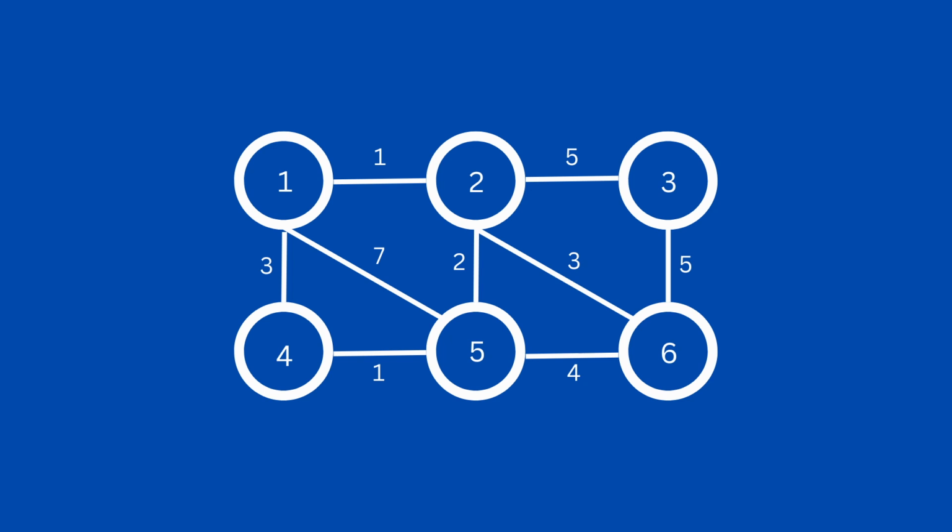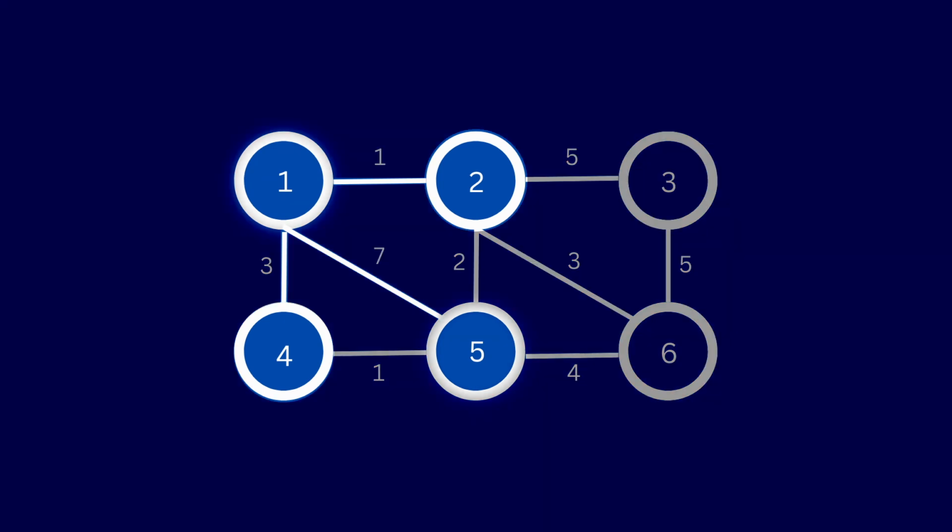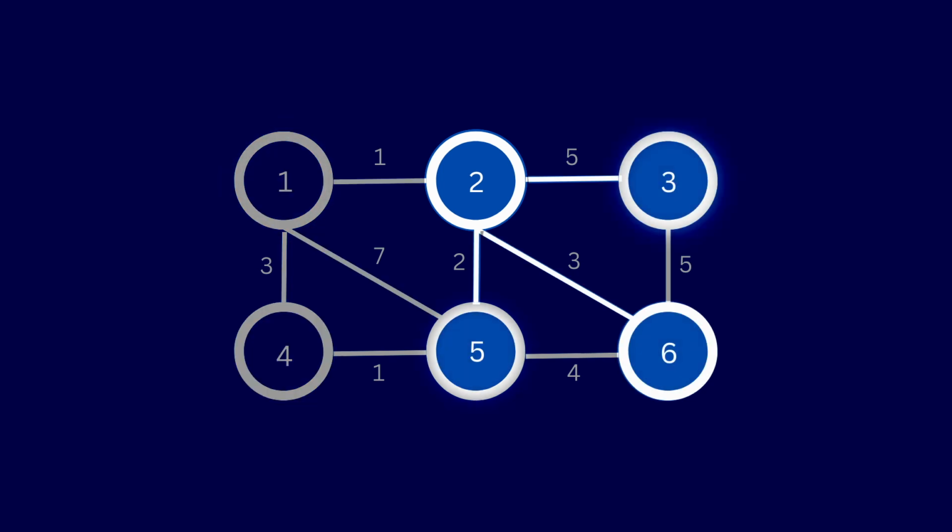Look at each vertex and just select the edge that goes to an unvisited vertex with the smallest weight. We'll start with vertex 1 and begin building the MST. From vertex 1, we have 3 edges connected to 2, 4, and 5. The shortest edge is connected to vertex 2, so we add this to the MST. Now we look at the second vertex. This has 3 new edges connected to 3, 5, and 6. The shortest edge now leads to vertex 5, so we add this edge to the MST.